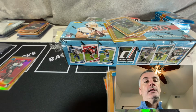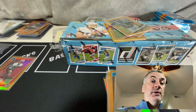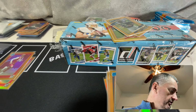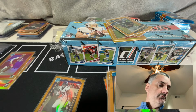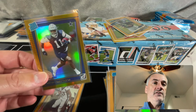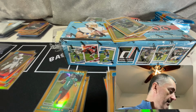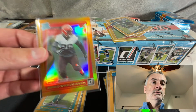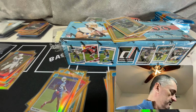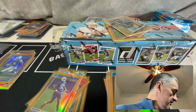And when I say not gradable, keep in mind, I'm just saying 9, fringe 10 kind of stuff, in my opinion. I could be wrong about some things, but the Newsoms came out good. Joe Tryon came out good. Javonte Williams, most of his stuff came out pretty bad. Owa, his stuff was pretty good. Micah Parsons was kind of like a 50-50, you know, like half were good, half were bad. Travis Etienne, most of his stuff came out pretty bad. Owusu, problematic on him. The Rousseaus, I think all of these but one. Same with Freiermuth, like 2 of his only came out good. St. Brown, most of his stuff was pretty good from what I got.